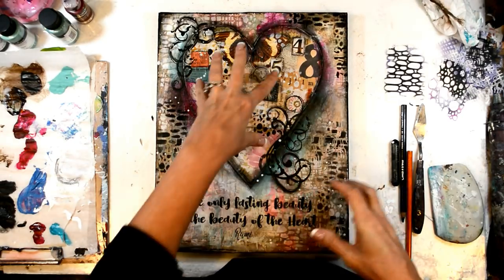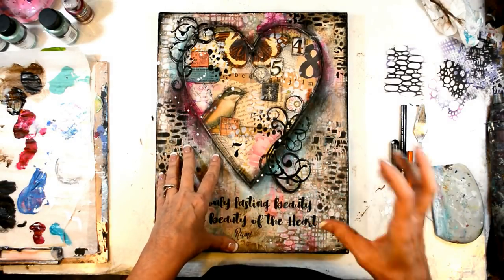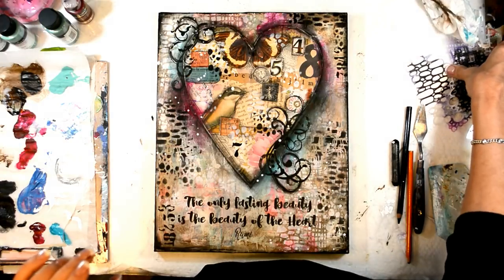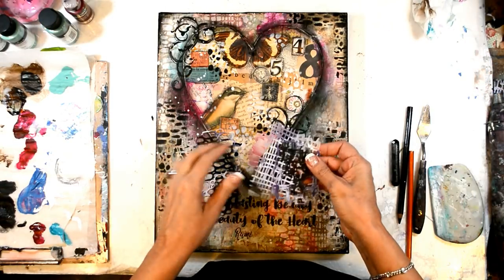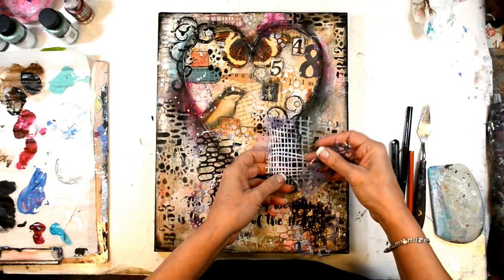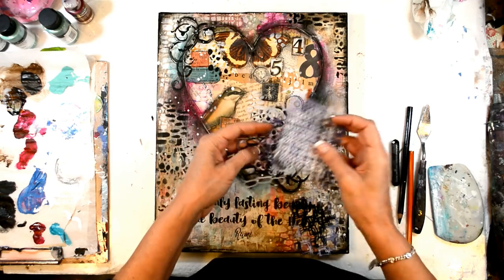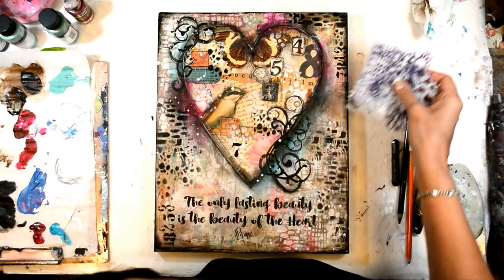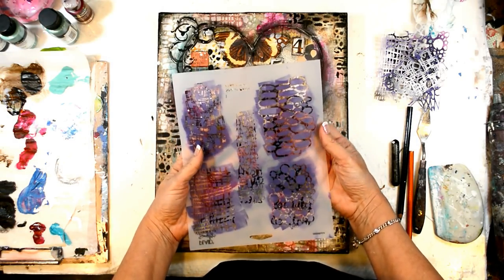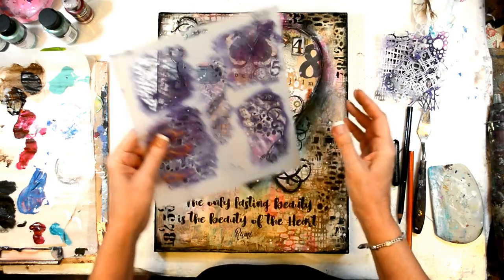So, good stuff there. I did a lot of stencil work to help lighten it up, to do the white light and the dark, contrast-wise. And I used these new minis. These are the doodles that I have out, but they're in the mini ones. I just love them, the size and everything. I also have a doodle mini one that is in the reverse as an actual stencil instead of a mask, which I love too. Both are awesome. Those are new in the shop.